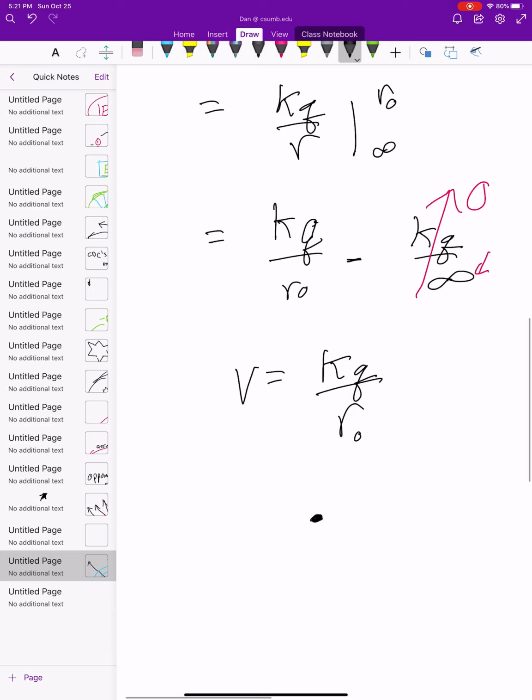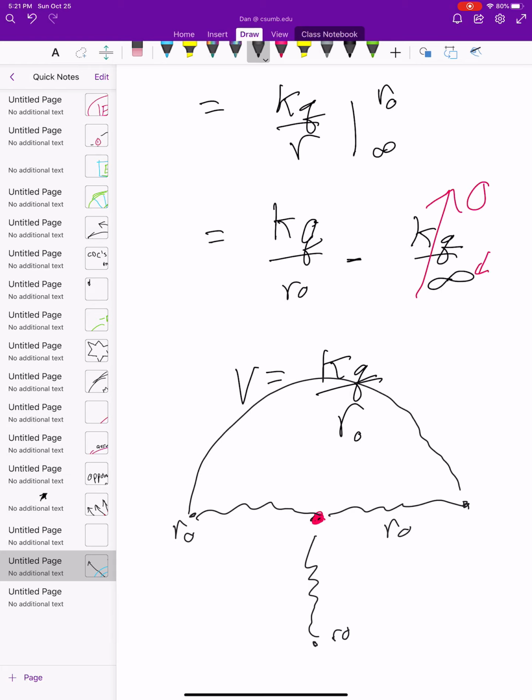So if I have a charge here, let me make it a positive charge. The potential some distance away from that charge, I'll call it R0. Doesn't matter what direction it is. It can be above it, it can be below it. Because potential doesn't have a direction, unlike electric field. It's just a value. It's a scalar number. It doesn't have a north or a 30 degrees north of west or anything like that. It's just a value. So it's going to have the same value at any point this distance R0 away from that charge. And that value is this.